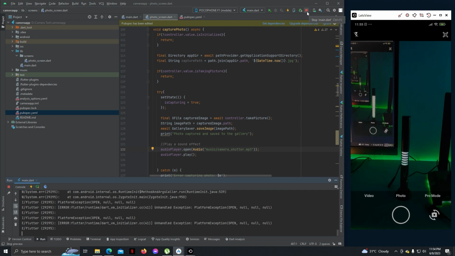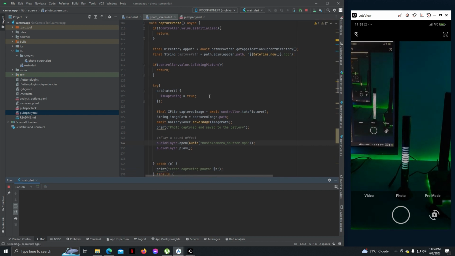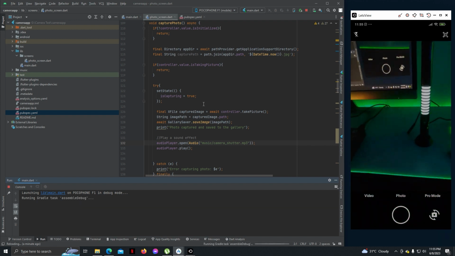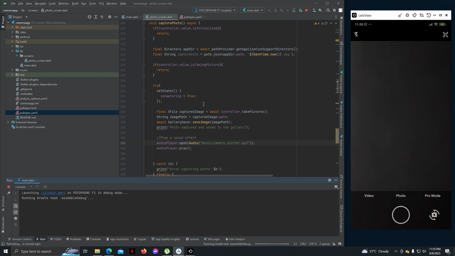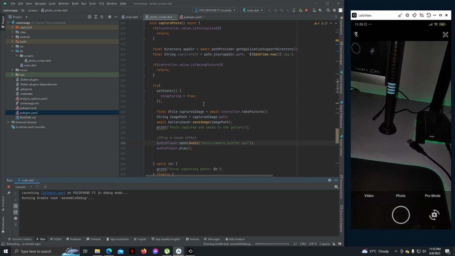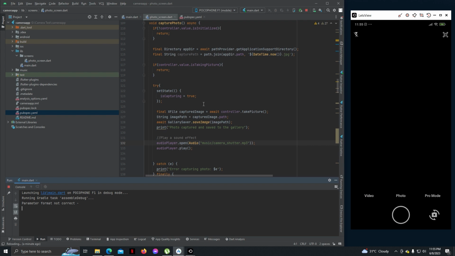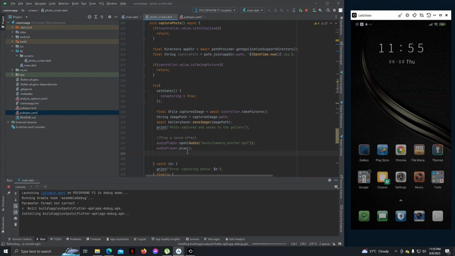Let's stop this and let's run this again. We can add few more things while running it.